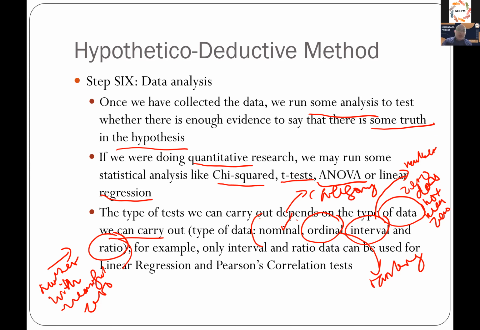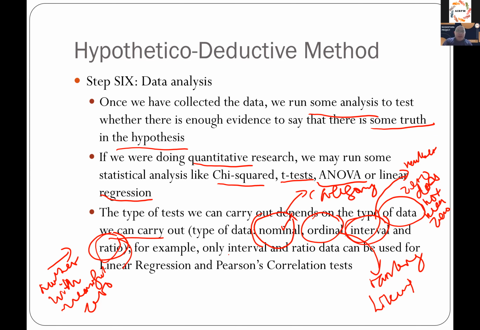So nominal is usually demographic. Ordinal is usually Likert scale. Just examples. Then interval and ratio are based on the numbers. So for different types of data that you collect, you will tend to use different tests. It depends. So of course, you need to have good statistical knowledge. Otherwise, if you use the wrong test, your result might not be convincing.